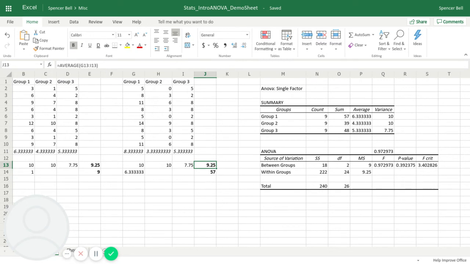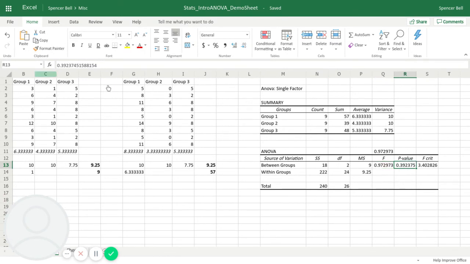Okay, so if the null hypothesis is not true, then this one will still give you a good estimate, but this one will not. So the between group variation is going to be much bigger, and that makes sense, because the means are going to be different. So the ratio between the two is going to be further from 1, and that will give you a lower p-value, which leads you to reject the null hypothesis.